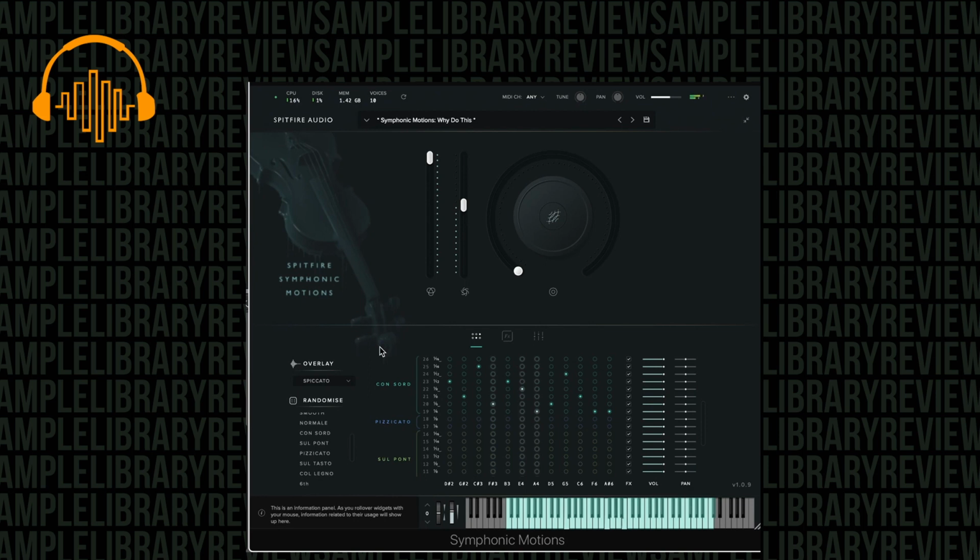Attack. And because we've got a contrast between our concertino, or rather soft kind of playing, and our spiccato attack, that spiccato attack really cuts through when we're doing a low expression. And it's velocity sensitive as well, which is really nice. Gives you a little bit more ability to express just with the keyboard.